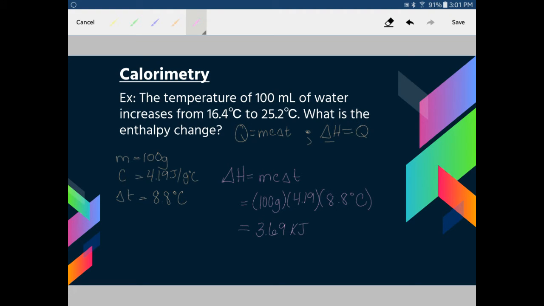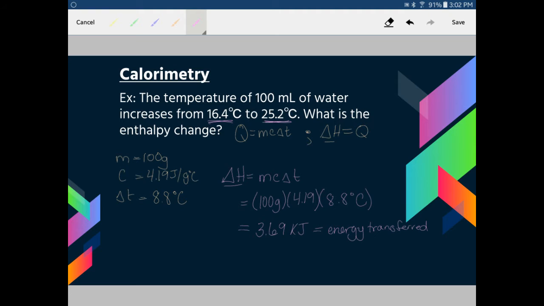Okay, now because we have this evidence gathered in our experiment here, we would actually say that this is the total energy transferred. So this is equal to energy transferred. Now, in order to record this as an enthalpy, as a delta H, we need to say if it's a negative or positive value. We need to say if it's endothermic or exothermic. Well, there are a few hints. The temperature increases, the temperature goes up.